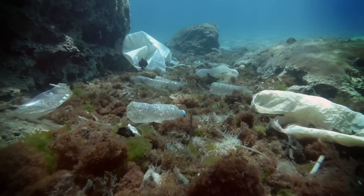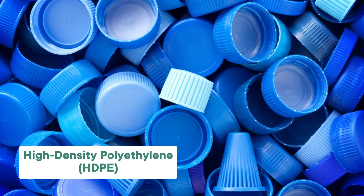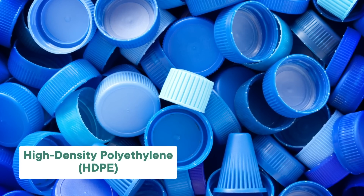So where did the other 99% go? Well, the vast majority of it appears to sink and degrade. Take our bottle, for example. The only reason it's still bobbing along on the surface is that it still has its cap. That cap is made of a durable plastic called high-density polyethylene, or HDPE. This will float on its own and will stick around in the garbage patch for a long time. But the bottle itself is made of polyethylene terephthalate, or PET. This is a lot less durable, and crucially, it doesn't float very well. So once the cap separates, the two part ways forever, as the bottle takes on a little water and sinks down into the abyss.